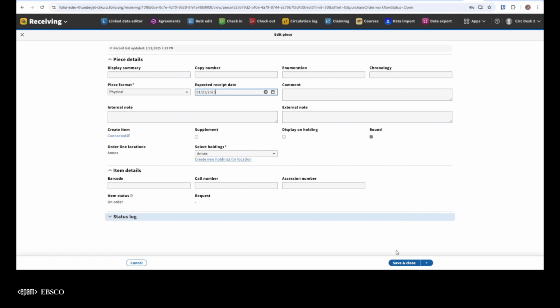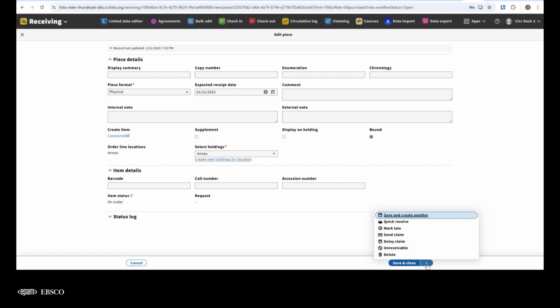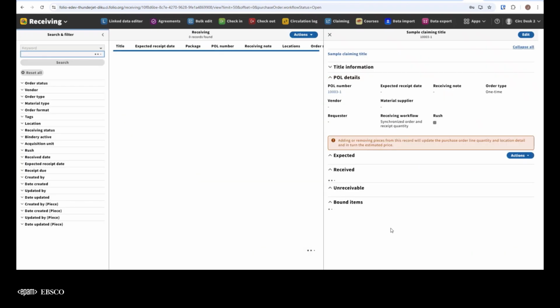One other piece, if you are creating new receiving pieces for testing claiming, you also have the ability now within the receiving app to mark a piece late. So in addition to save and create another, quick receive, and send claim, mark late is now an option.